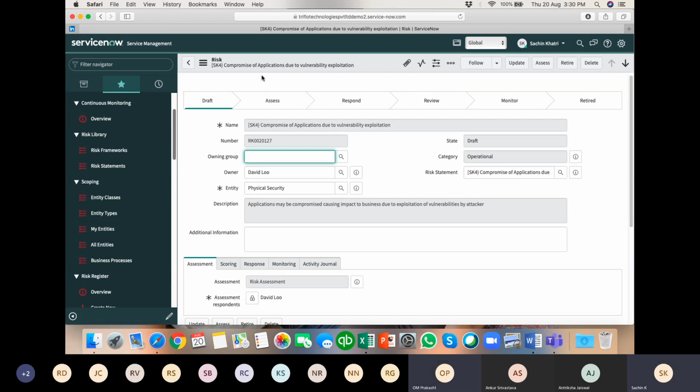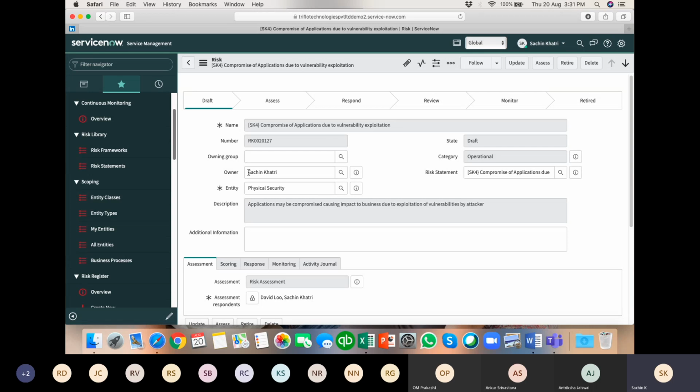Okay, so now I have opened this risk for this physical security entity. Let's say I want to conduct this risk assessment, compromise of applications due to vulnerability exploitation for the entity physical security. I'll change the owner to myself so that I receive the assessment.